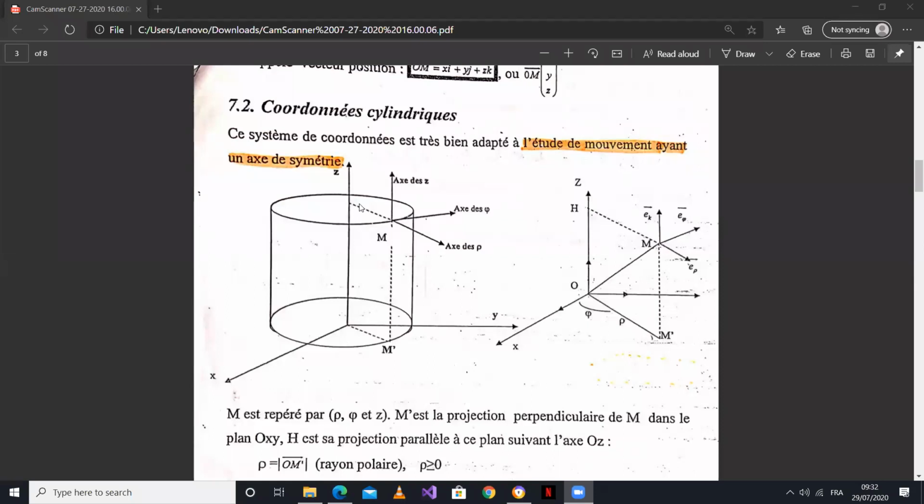And as I mentioned when we just began our course, in mechanics you have to be very, very imaginative. Try to picture things as we are explaining, as you are reading, as you are studying. Try to imagine them. You understand them better. So try picturing a point moving in a circle, but as it is moving in a circle, it's also moving up and down. You see that the shape it's going to form is a cylinder. And that's why we call this the cylindrical coordinate system, because when the point is moving, it's moving in the form of a cylinder.